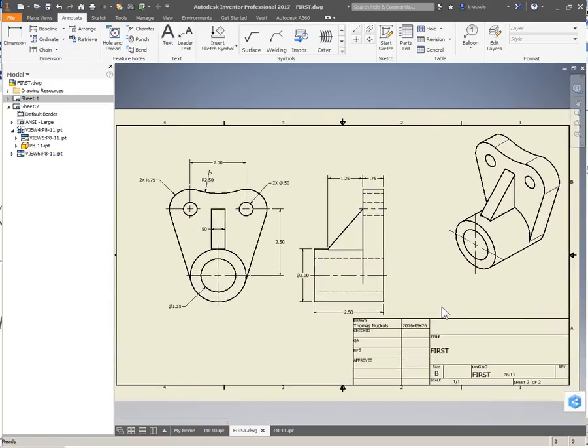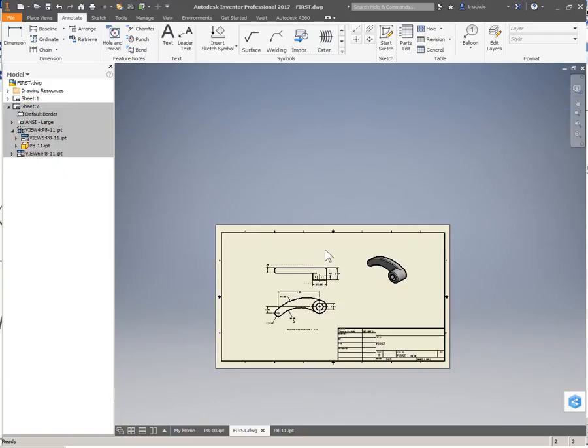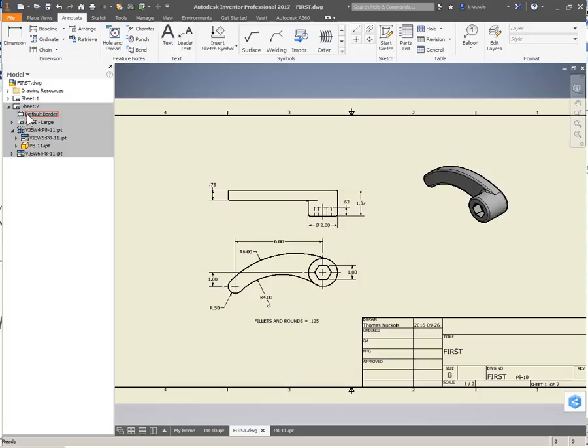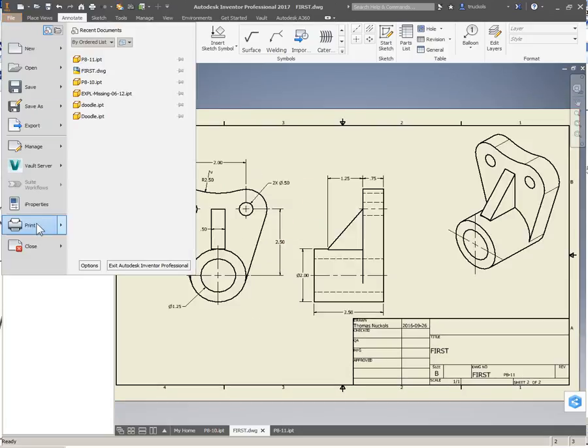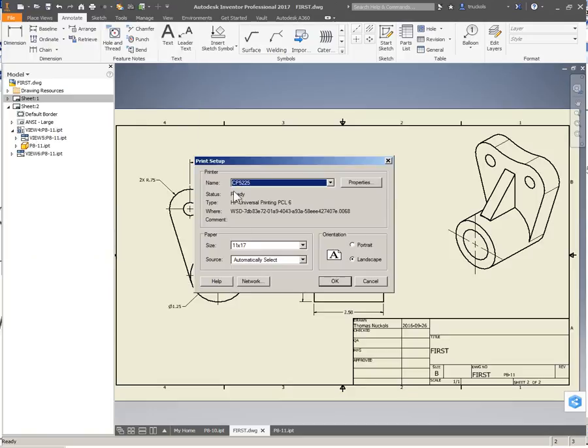Okay, so that should be everything for the drawing for P8-11. At this point, I'll go ahead and save it. Everything is saved, and we're going to go ahead and print the 2 pages. The first page was P8-10 and the second page P8-11. I'm going to go back to hover over print here and go to print setup just to verify that this still says 11 by 17. We did set that before. Keep in mind you need to do that before you print. Otherwise it may try to put one size print on another size paper.